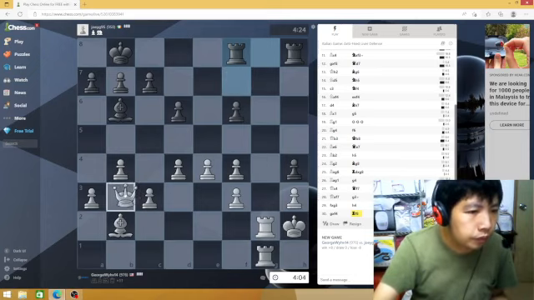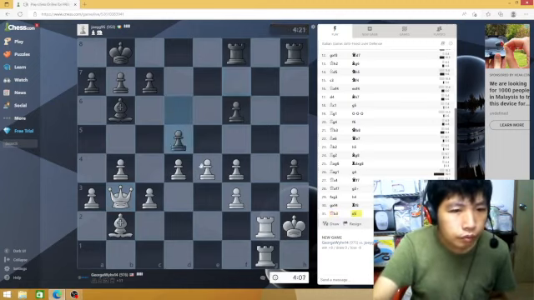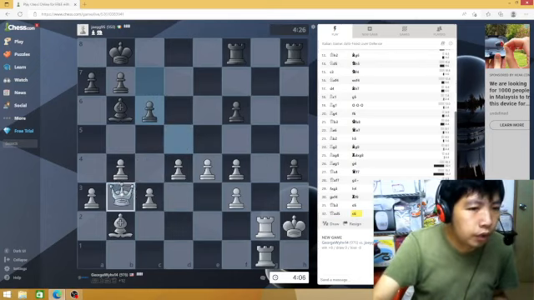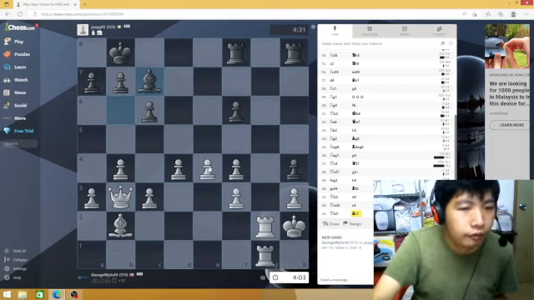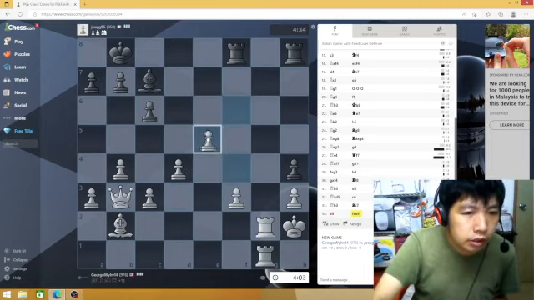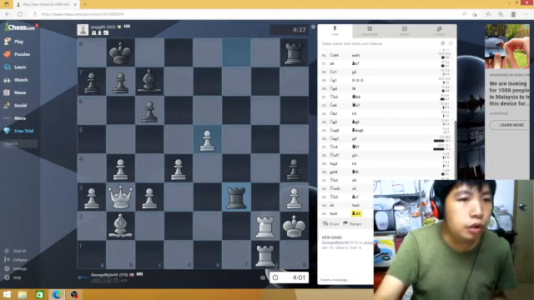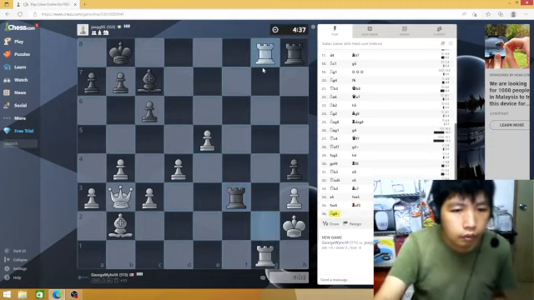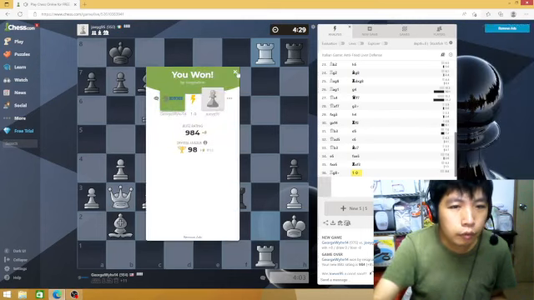Queen to b3. Queen takes pawn. Queen to b3. Pawn to e5. Pawn takes pawn. Rook to g8. Rook. Okay, that's the end of the game.